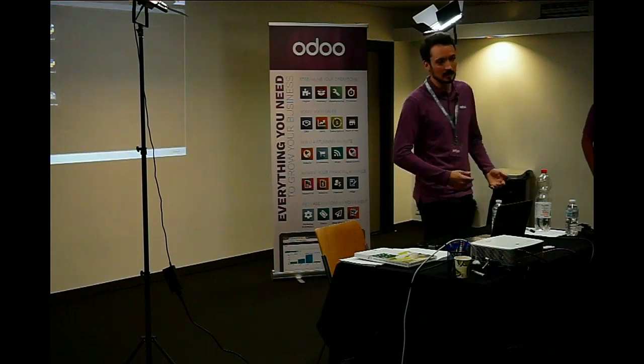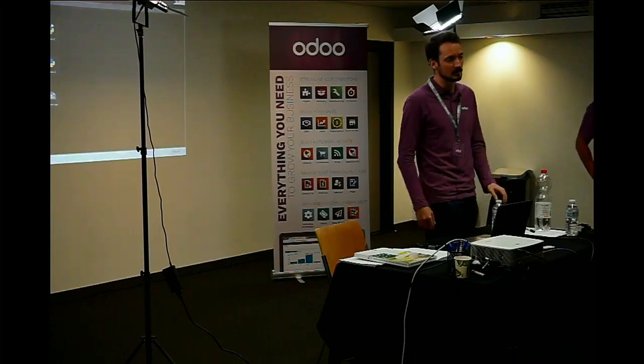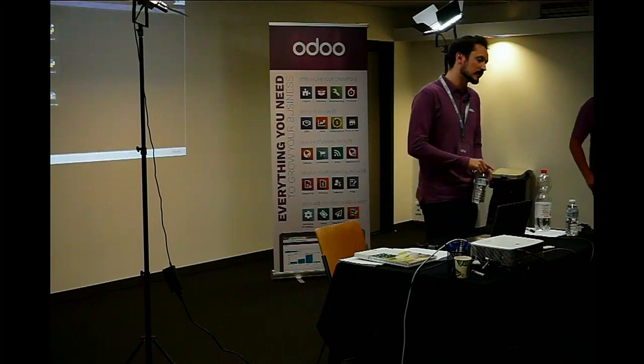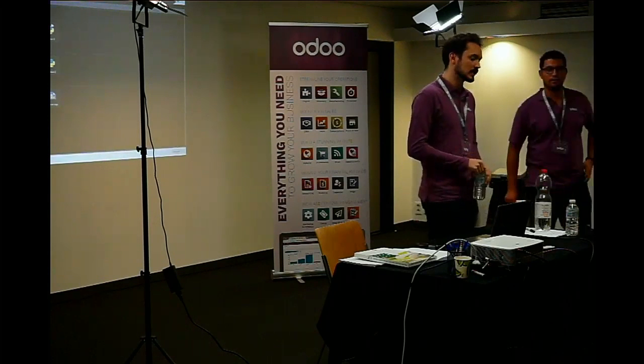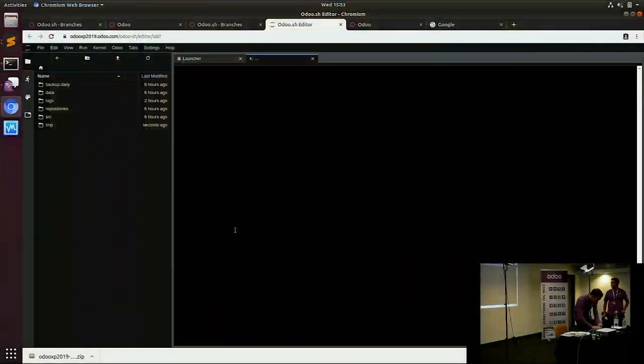So if you add logging, for example, you will immediately have the logging that you can use for debugging purposes. But introspection is available only through the shell, which is very easy to start. If the connection allows it, you can just type odoo-bin shell and you start a shell on your database. Okay?